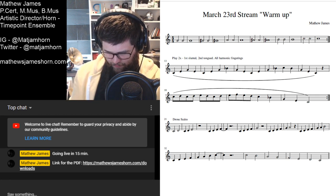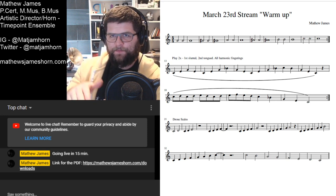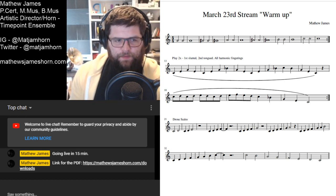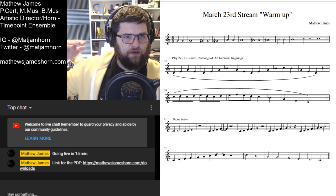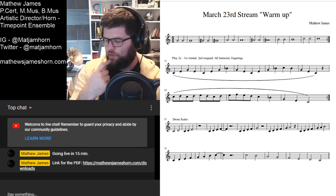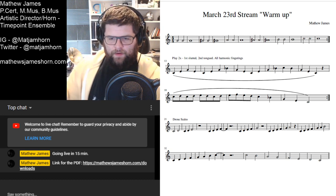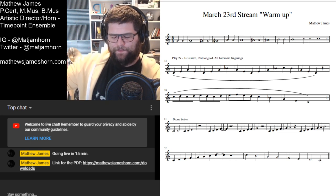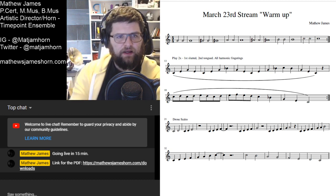And even here, we can do air to buzz. Form the corners, blow the air, start pulling the lips together. And now, no tongue, we're going to start with the top one, and then we're going to go down the octave, thinking about starting to use that chin, the third point. When you go down, we want to try to maintain it, like a gliss.